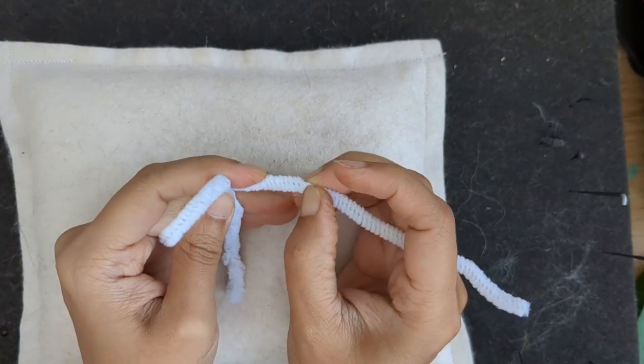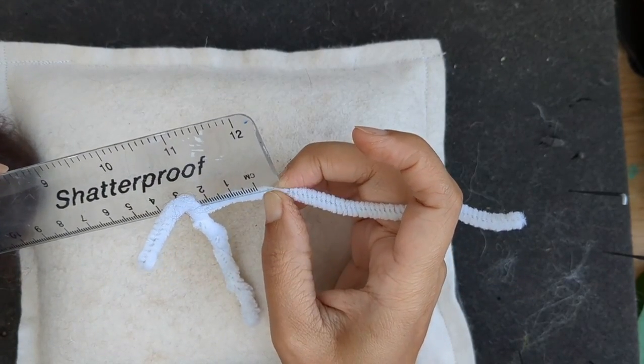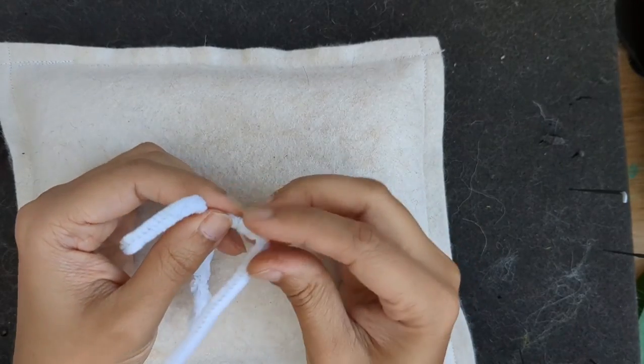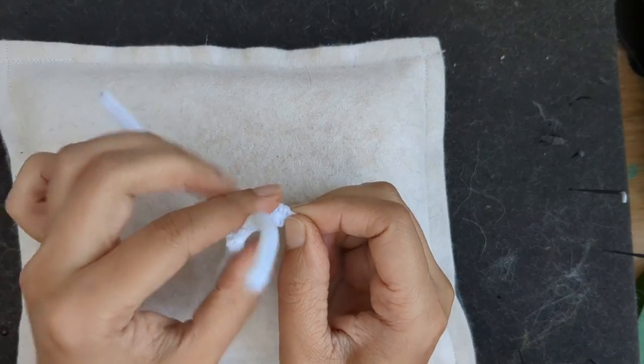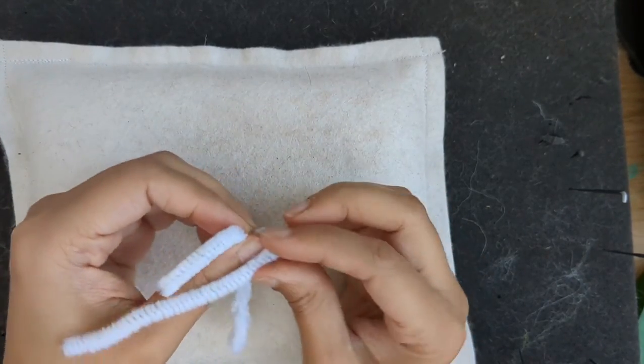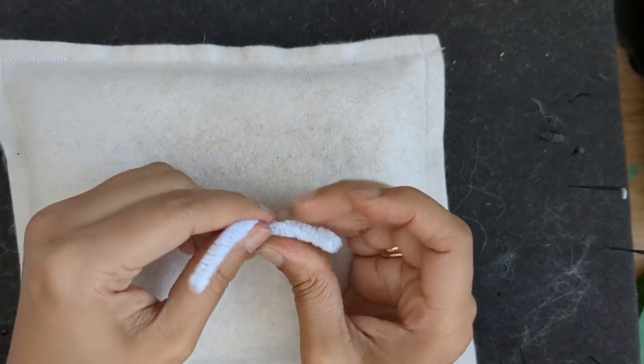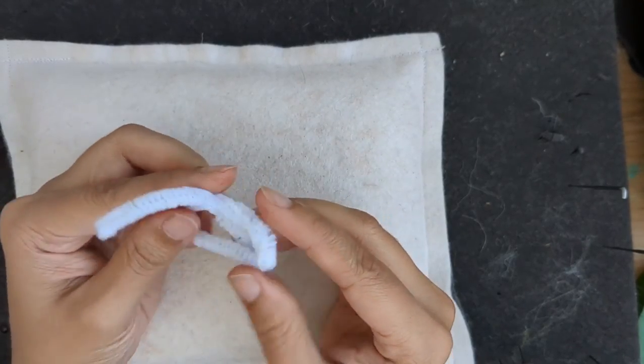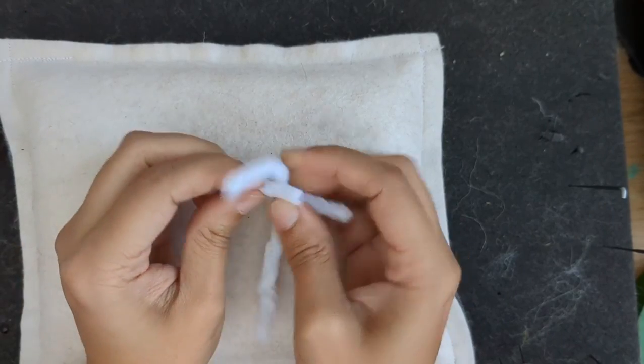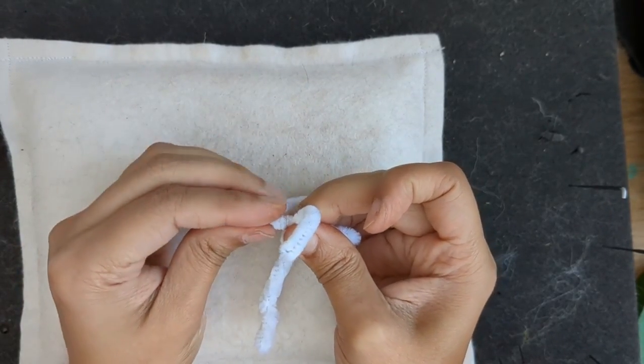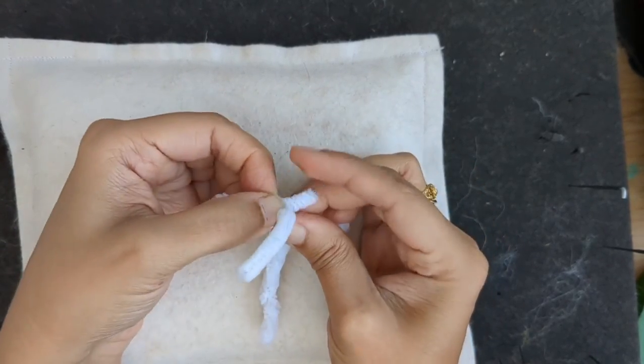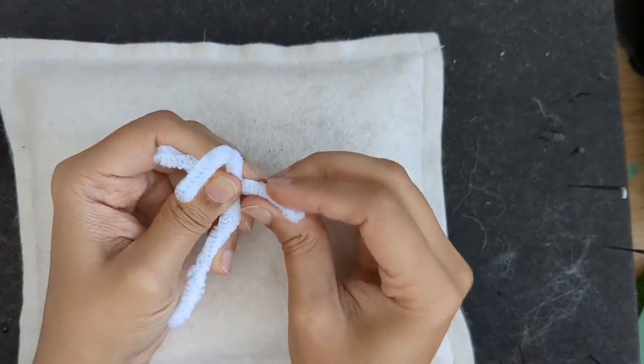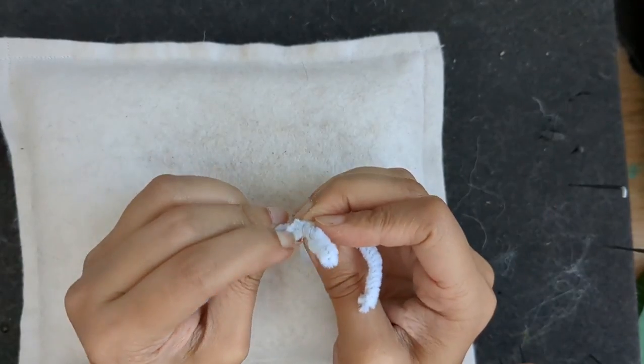So when I get to the neck part, I'm going to make an arm. The arms are going to be quite short, so around three centimeters. I'm going to bend it and twist it back so I haven't got any sharp edges poking through. You have to firmly twist it around itself. Now the same length to make the other arm and twist it around. Now at the end, you just bend it or twist it around the body. It's going to be covered in wool so it doesn't matter. So this is one pipe cleaner.